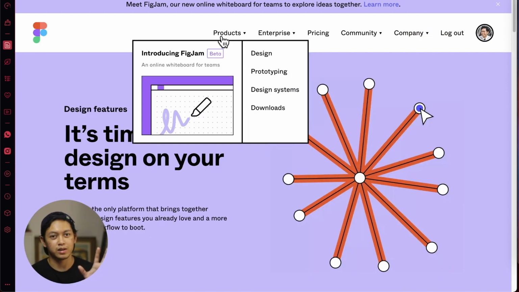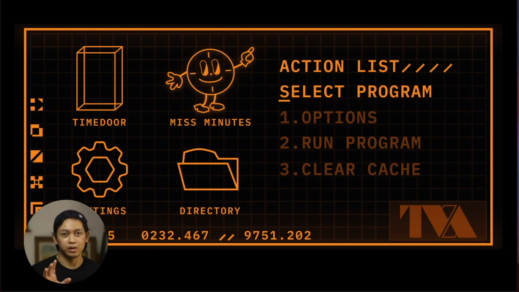Now, Figma is essentially a design tool. We can use it to create designs, to prototype, and work on design systems. If you don't understand how app development works, you usually start with a set of pictures or this UI design that you then can pass on to developers so they can turn this design into actual code.